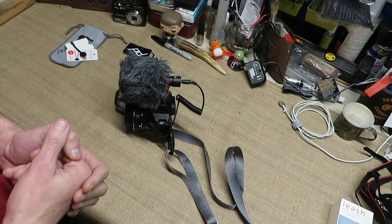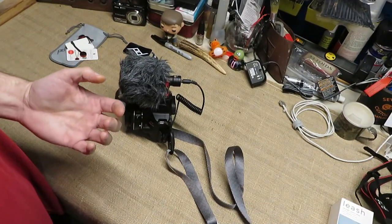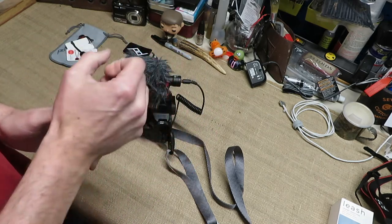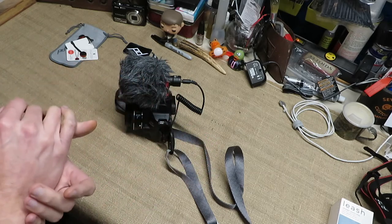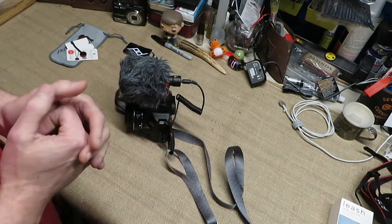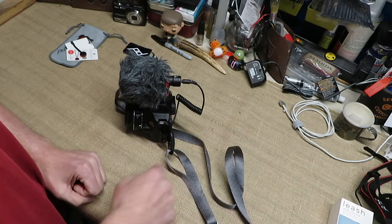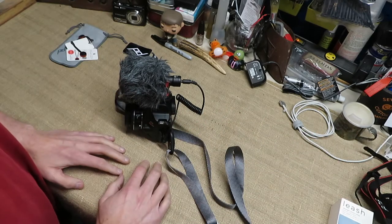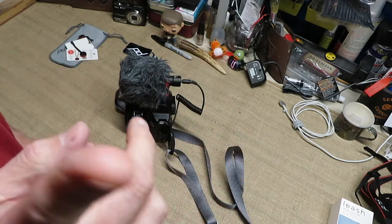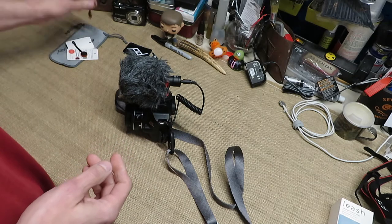When we went to Biltmore, you could not bring in tripods, small tripods, carry pods, or selfie sticks. So that meant I was carrying the camera in my hand the whole time shooting video and pictures that way. Of course I get in there and find out everybody's got Joby pods just like I had — that's how it goes. With something like the Leash, you at least have a strap on it. This one still has the factory strap on it for now until I figure out how to eventually get one of these anchors on there.